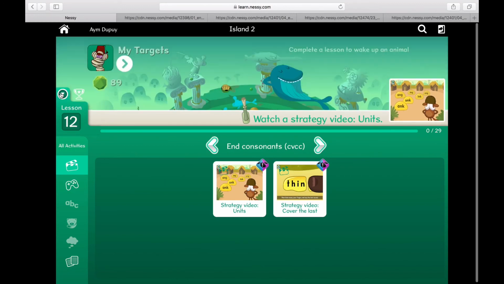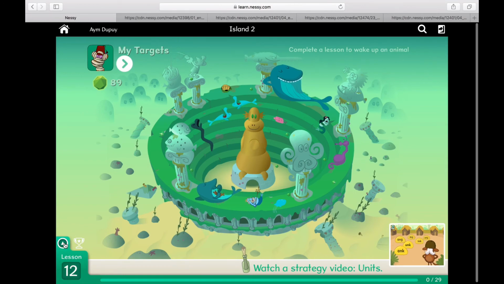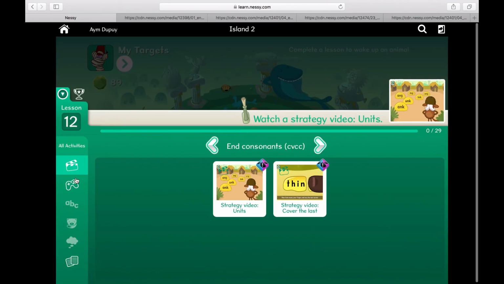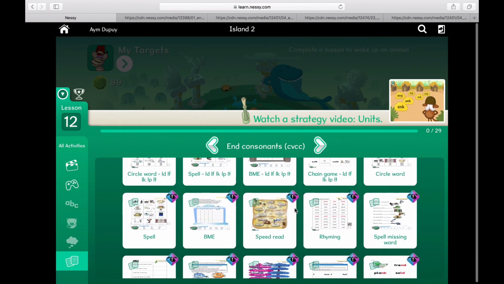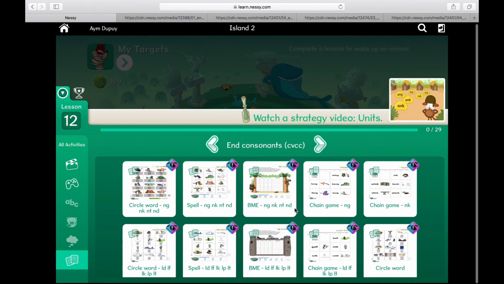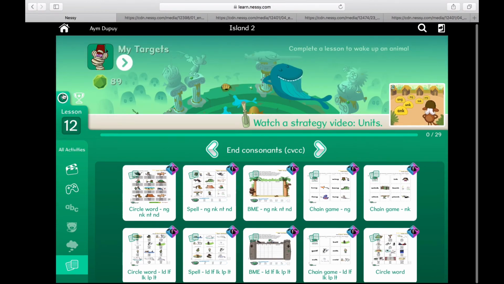So I'm just going to recap quickly. Once you are on your student profile and you are on the lesson that's relevant, you click on the little arrow, get the menu up, and then you go all the way down, and there are all the extra resources or lesson plans that are available to you. And that would be for every single lesson. When you imagine that there are 100 lessons in NESSY, this is a world of exercises that you can do with the pupils. Hope this helps.